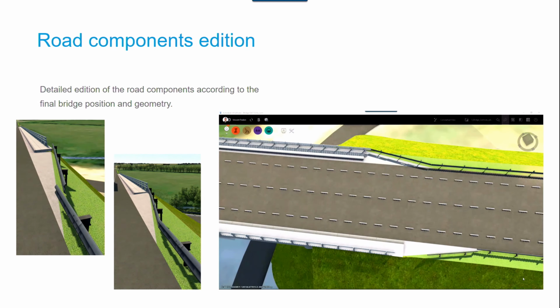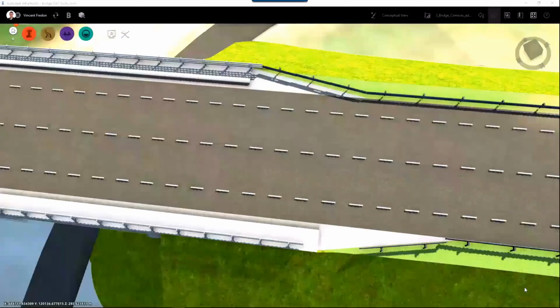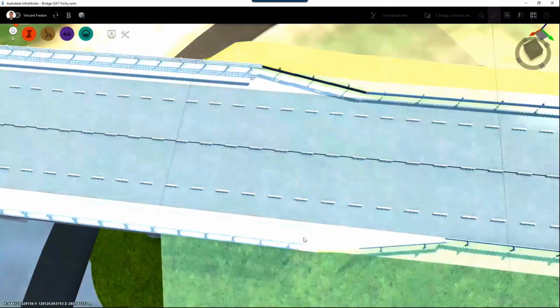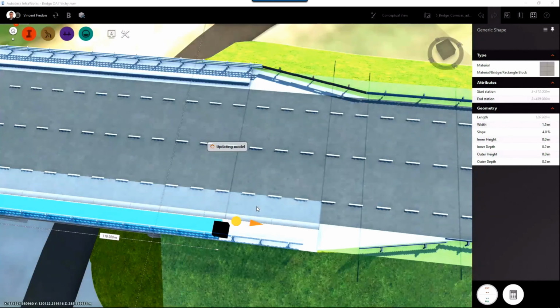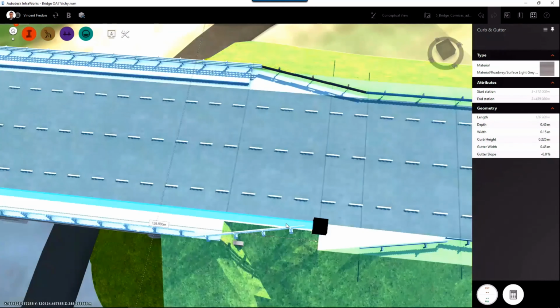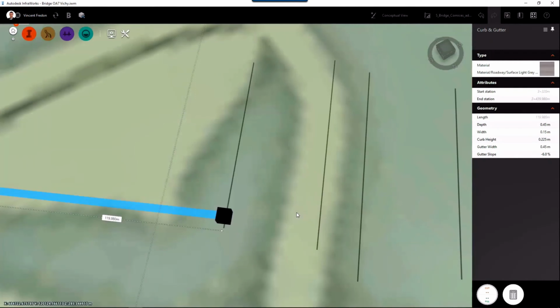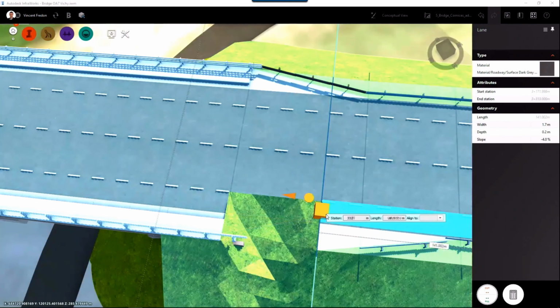When the bridge is exactly the same size and has the same number of piers as the document we found on the internet, from the plan view and the profile view, I just managed all the road components for the road profile on the bridge. For that, I just selected each component and managed the right station for each component.